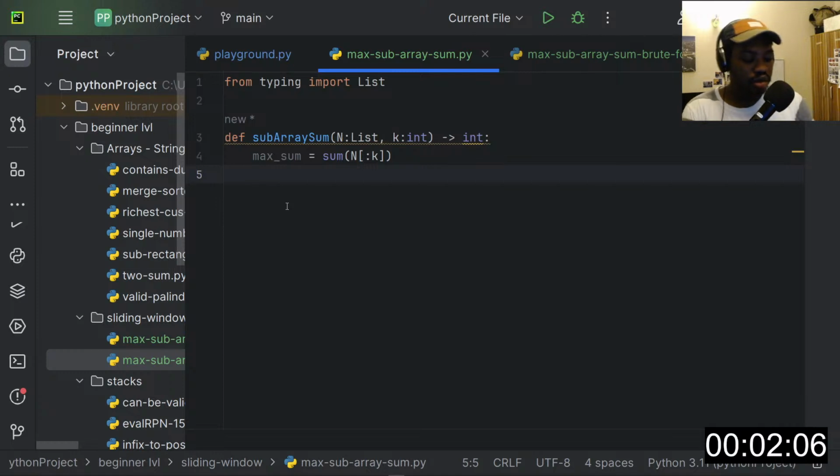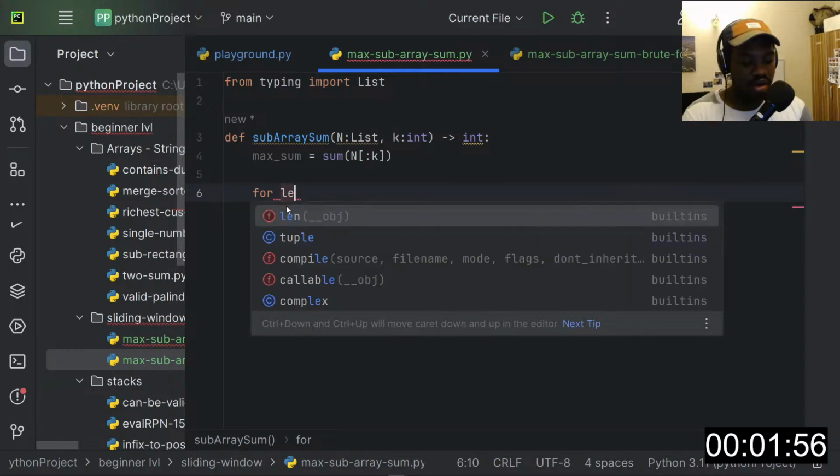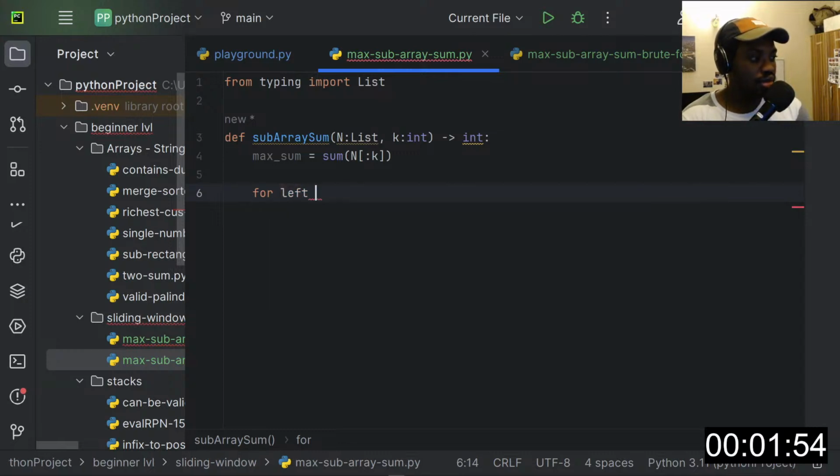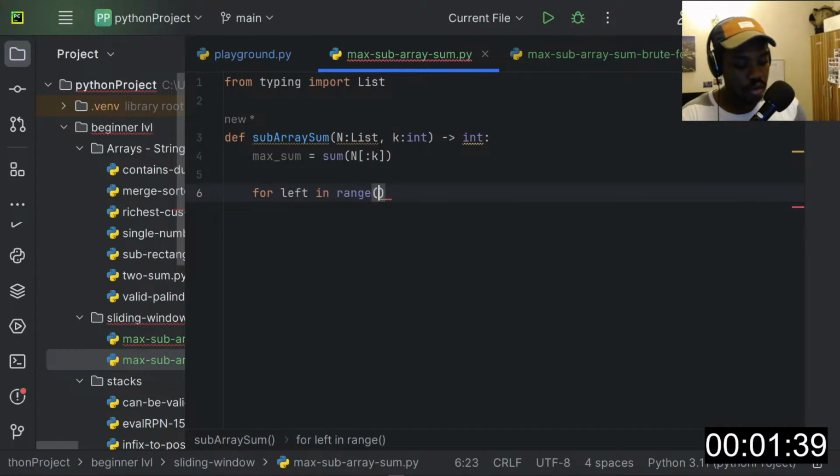And my loop is just going to... so for, what should I call this? I'll call it left, right? For left in range, my range is going to start from 1, right?